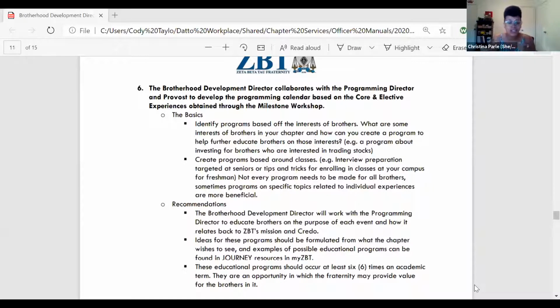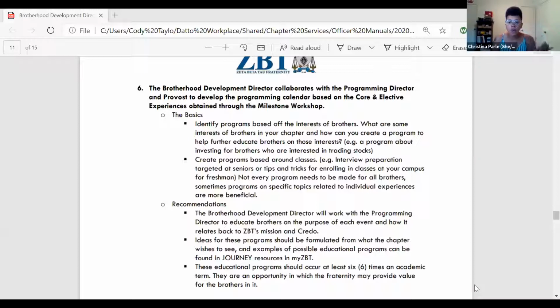And the other thing is, you don't have to do educational programming where all 25 of our guys or all 150 of our guys need to show up at one time. You can do programming for the freshmen, then for the sophomores, then for the juniors, then for the seniors, or you can do it by families, if that's what you call them, or big little pairings or whatever. So you don't have to do things the exact same way that you've always done them. So really think about those different ways that you can break groups up to do educational programming.